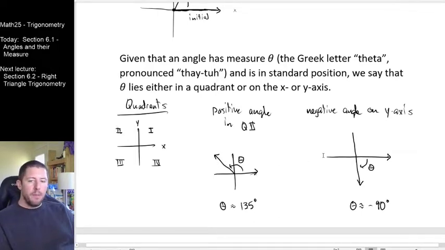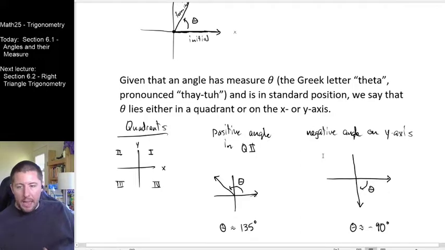So just some examples about drawing angles, thinking about positive and negative directions of rotation, and thinking about describing where an angle is by describing either a quadrant, or notice the only way that you're not in a quadrant is if you're on one of the boundary lines right here. So those are the axes. That's basically to say every angle is in one of the 4 quadrants or on one of the 4 axes right there, positive or negative x or y axis.